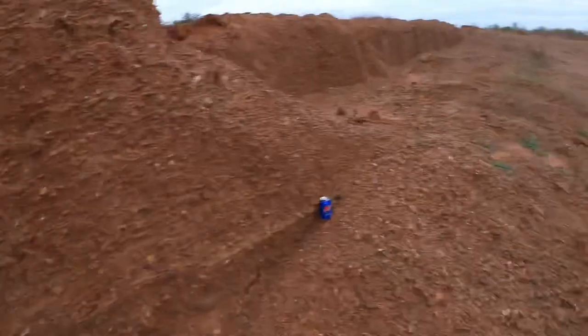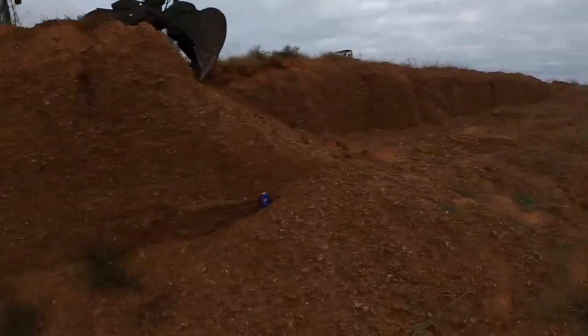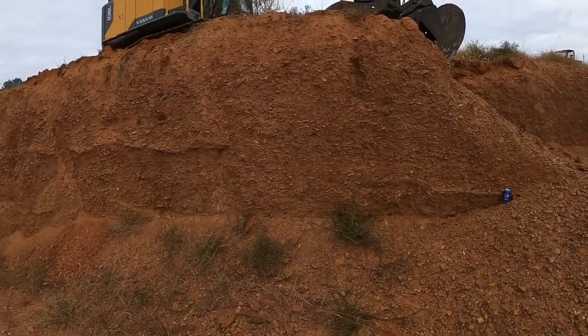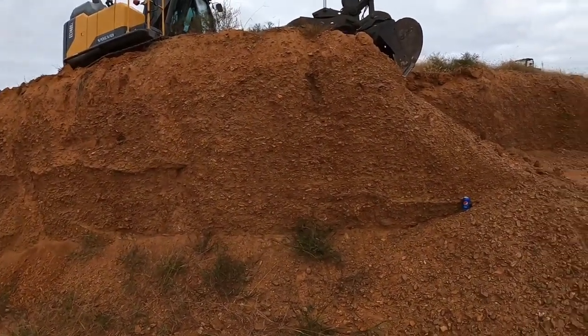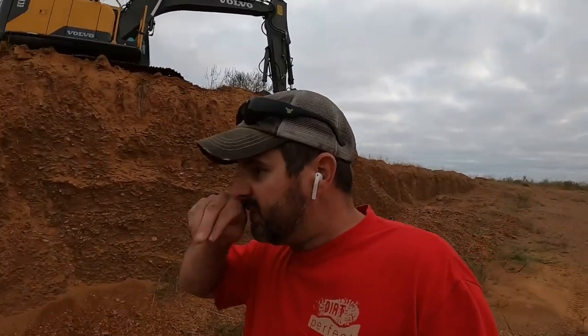So at one time, there was a river up here. I don't know if you guys can see, we're way up on a hill. The river's way down there. But this is basically a big gravel bar, a big sandbar put here millions and millions of years ago. There was some sort of river or water feature here, which is long gone.